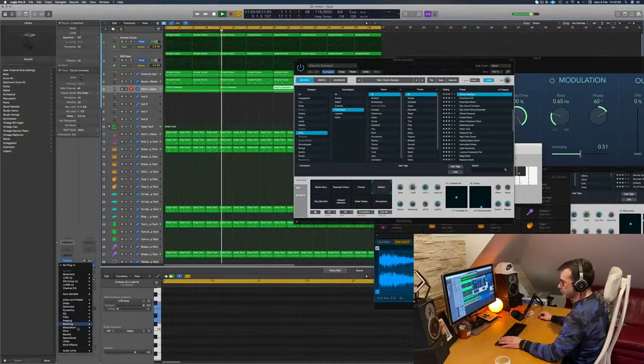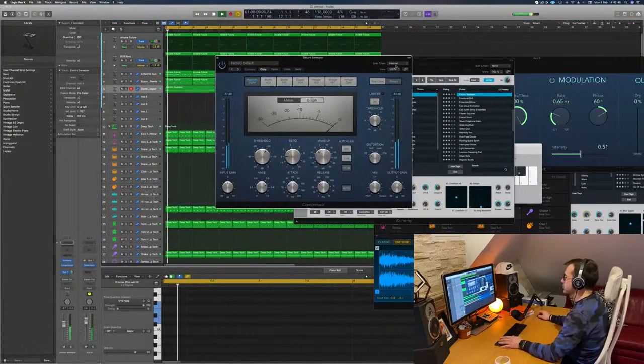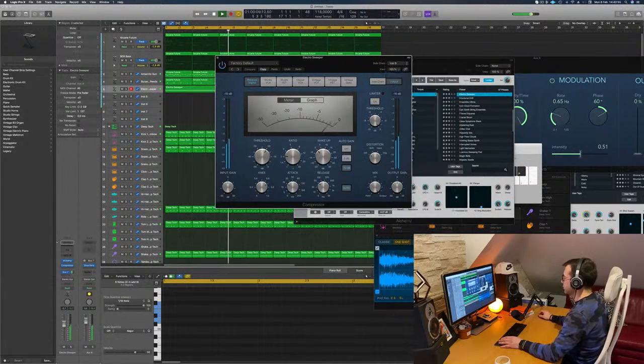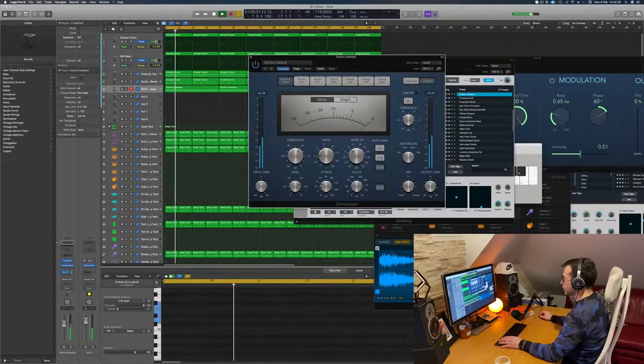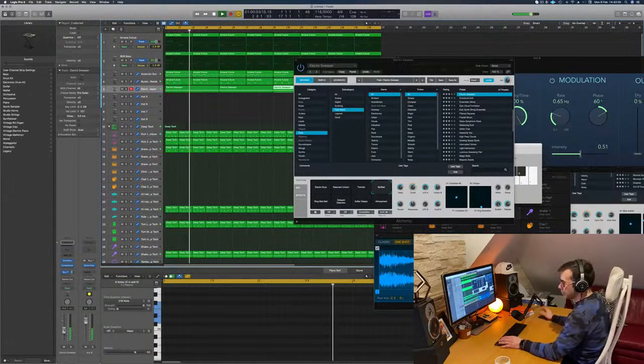Gonna put a compressor on there, sidechain it. Dynamics compressor. Gonna do instrument, of course. My kick is a little bit lost. This is a bit weird. As you can hear already the pumping effect. So I'm gonna put it in the back more, but it will come up with the sidechain a little bit.